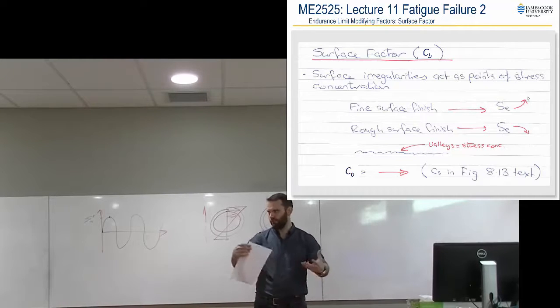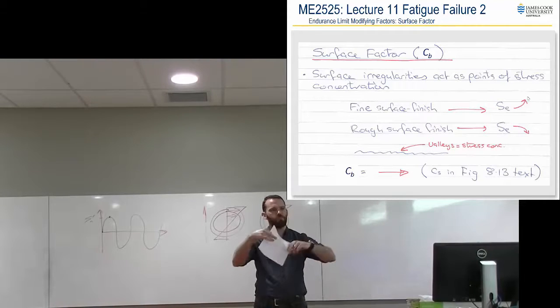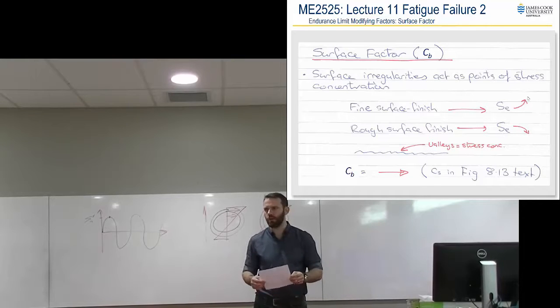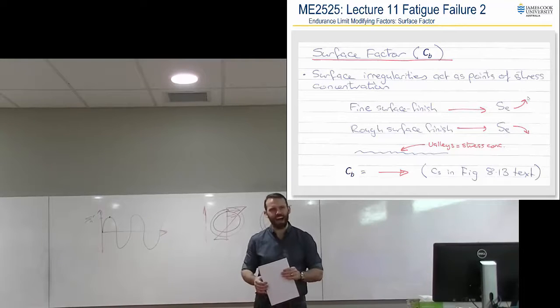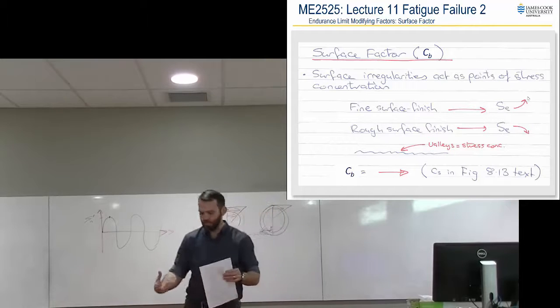Like, cold drawn is the material's cold, but you can actually roll it and move it like that. So any rolling, bending, stamping type process. The next one down is hot rolled, which is, I suppose the surface is a little bit less because it's a bit more malleable. And then as forged, so that's kind of cast or any forging processes or things like that that hasn't had a subsequent machining process done on it.